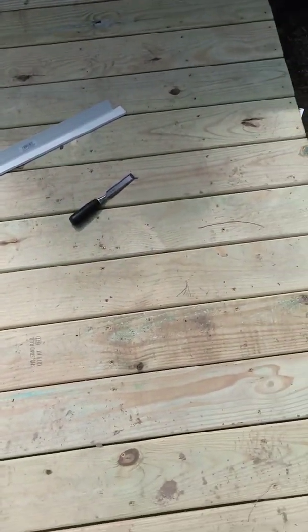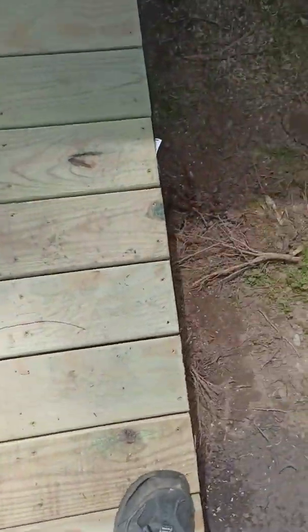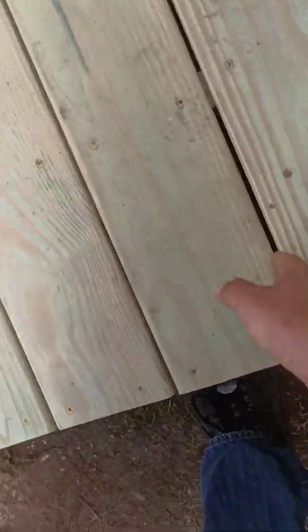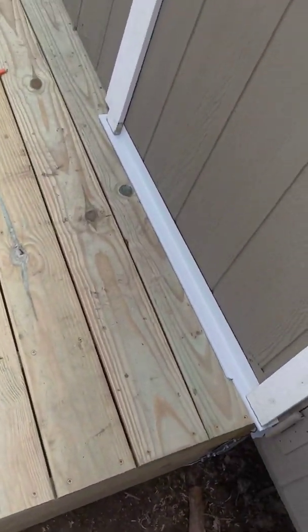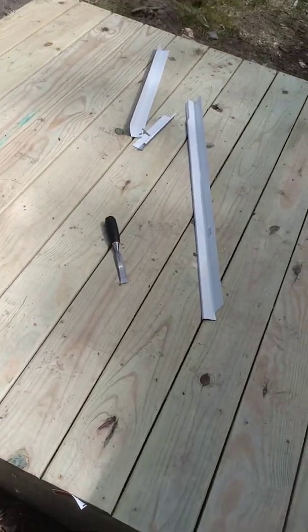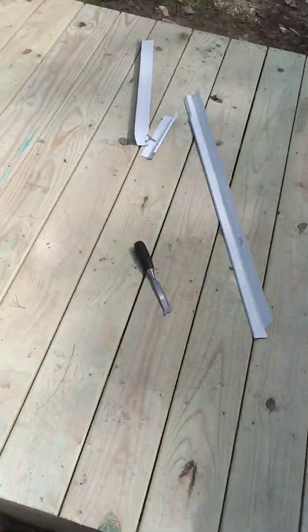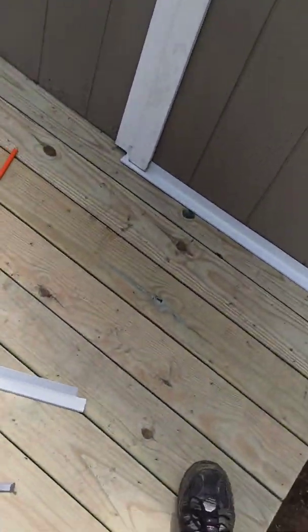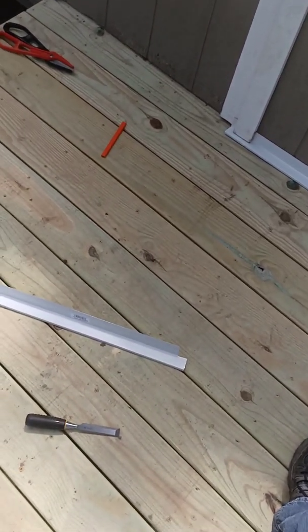What else here? Gap your boards. I used that chisel to gap them. If you don't gap them, water's going to sit in this crack where they're butted up against each other, and then the boards will swell. They won't shrink. And then you'll have popping boards and all kinds of other fun stuff. So gap them. It's better off anyway. It gives the zero turn or your lawnmower or whatever you're pushing in here some traction if the boards are wet. Just something to grip onto in between.